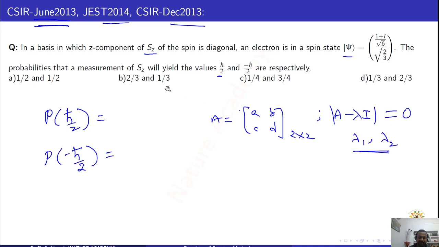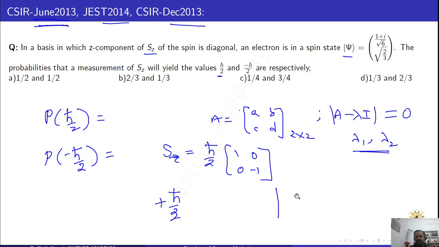So here Sz is given, you know the Sz value, right? This is the spin matrix along the z axis: h bar by 2 times the matrix 1 0, 0 minus 1. When you find the eigenvalues of this matrix, you will get two eigenvalues: h bar by 2 and minus h bar by 2. For these eigenvalues you can also find the eigenvectors. The eigenvector is (1, 0) for the up spin, and (0, 1) for the down spin. So these are the two eigenvectors.